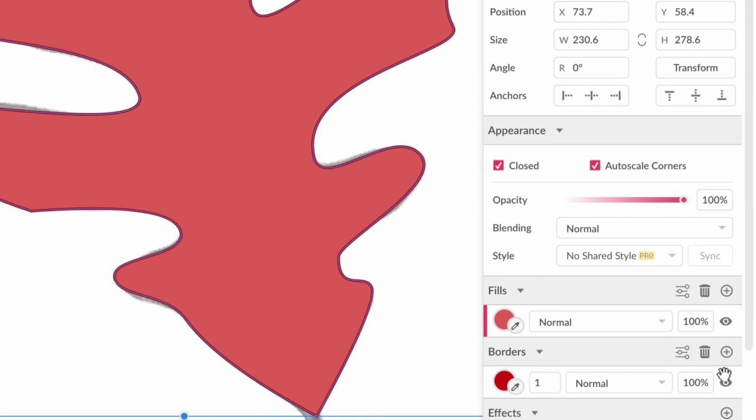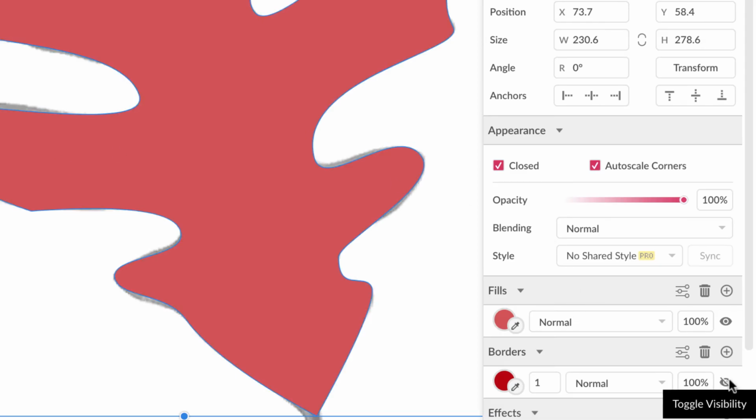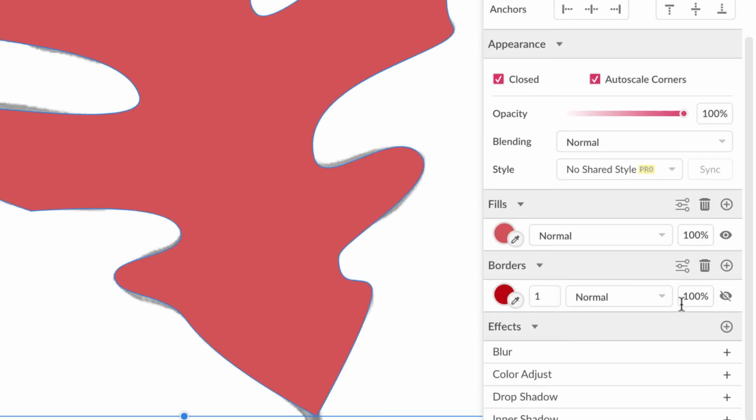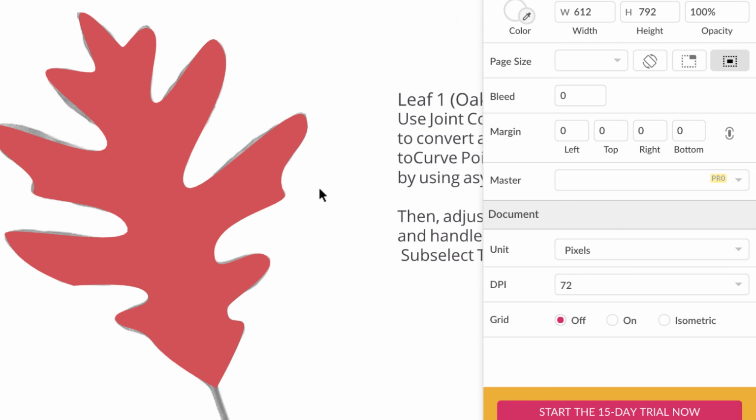And if you don't want the border, you could hit the little trash can there. That should get rid of the border that's on it, or you could just turn it off. Not sure if it'll delete it. Remove selected border. I don't know if it removed it or not, but you could turn it off and delete it. So that's all you need. I'll zoom out just so you can see that. So that's the oak leaf. So that's all you have to do for that.